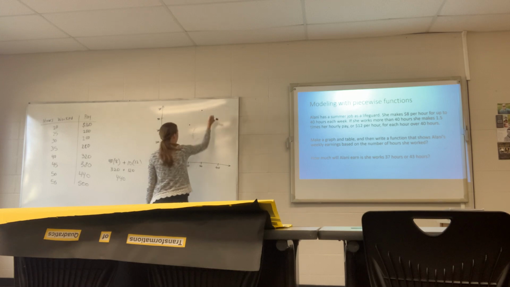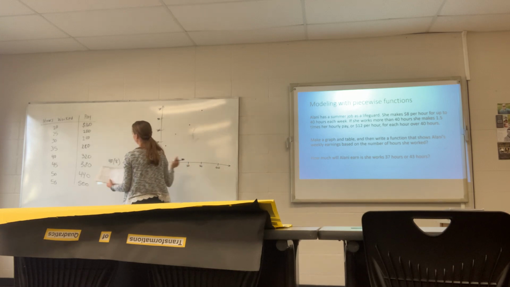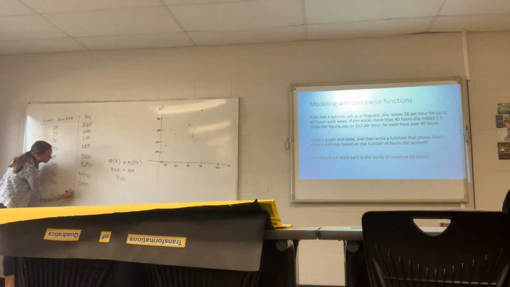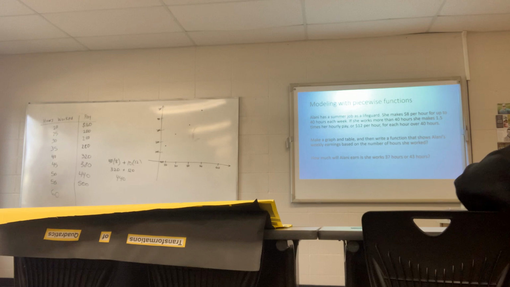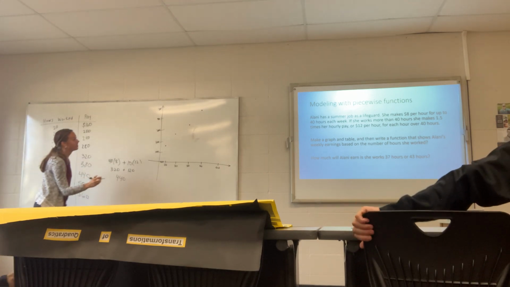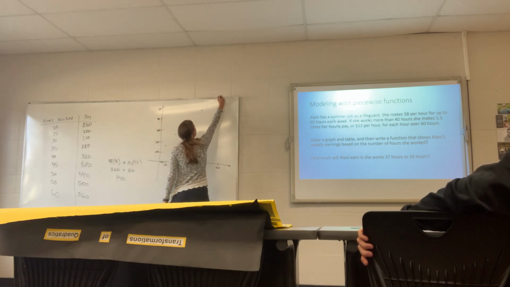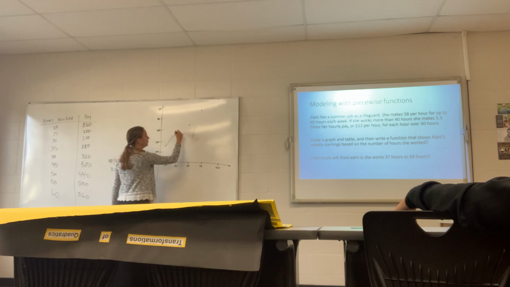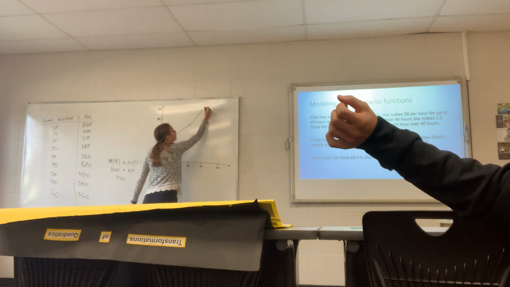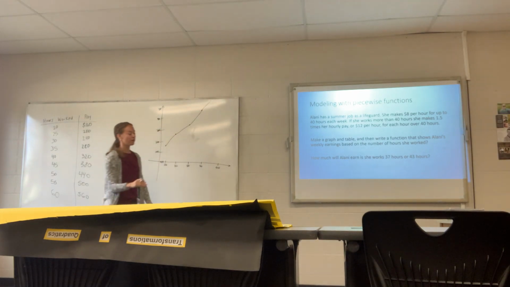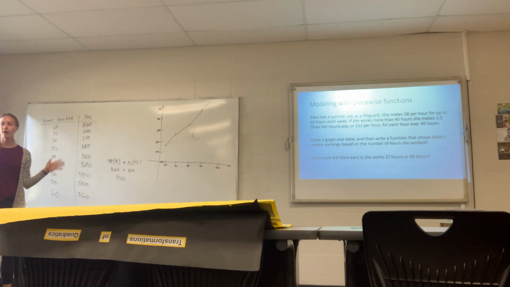So up here, and then at, let's do 60 just for good measure. If I were to work 60 hours, how much money would I make? 560. Okay, so then I have another point to plot. That one's gonna be like all the way up there. Okay, so I can connect these. And then this one will be really high and be all the way up there. Okay? My graphs aren't perfect, guys, but close enough.